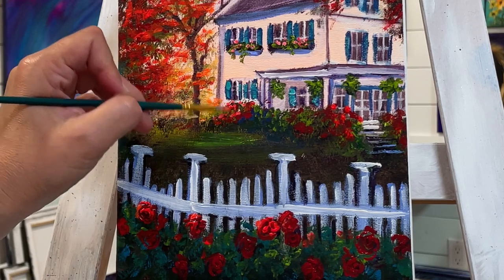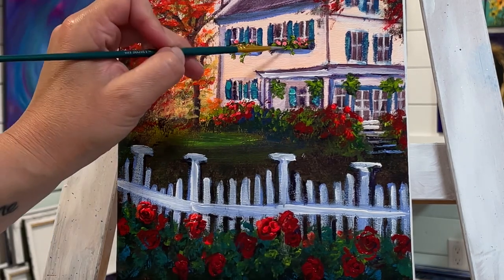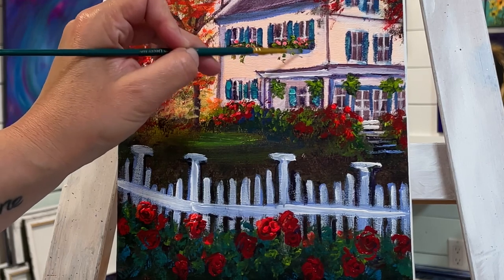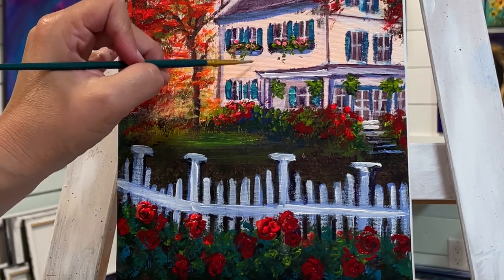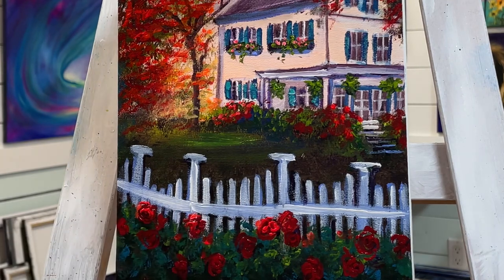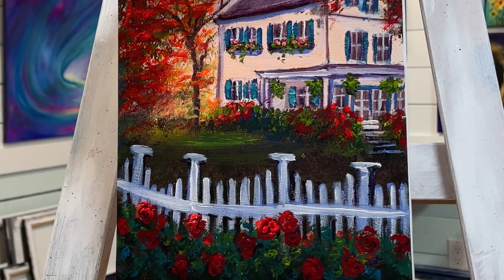Let a little bit of light catching these ones over here. A few little lines coming down on this one too. And one last dark shadow. Red, purple, and green.